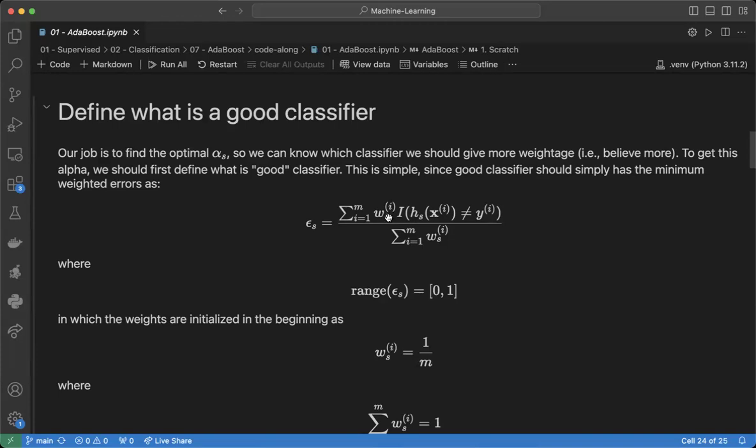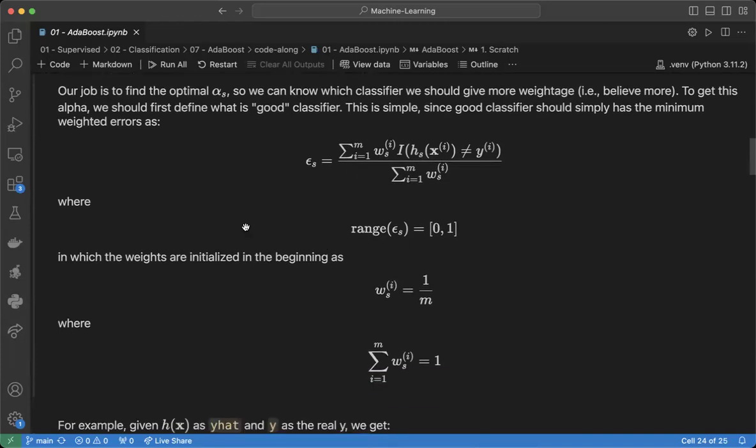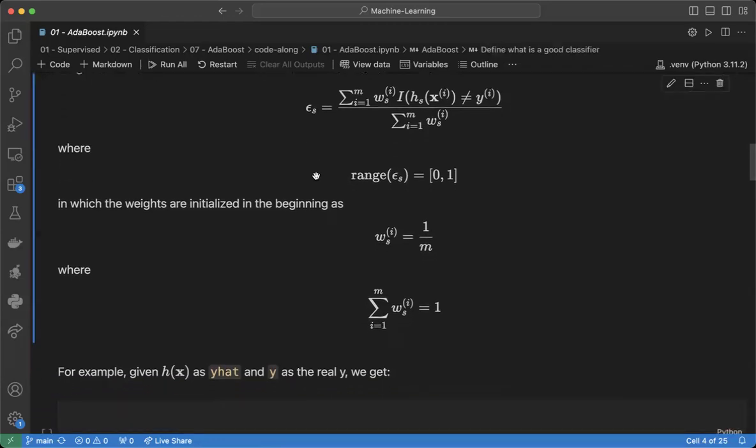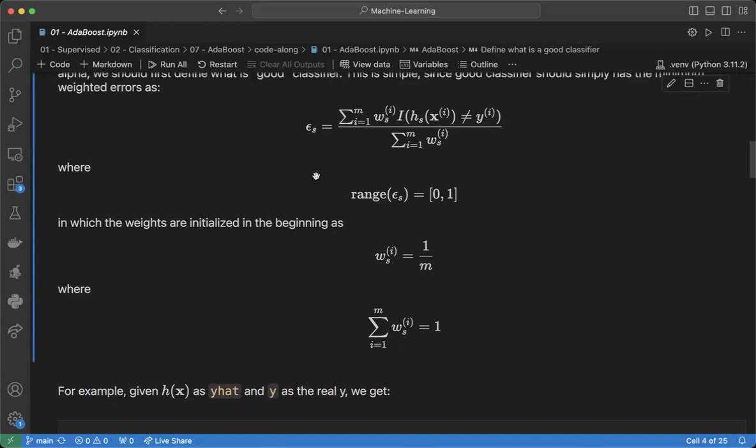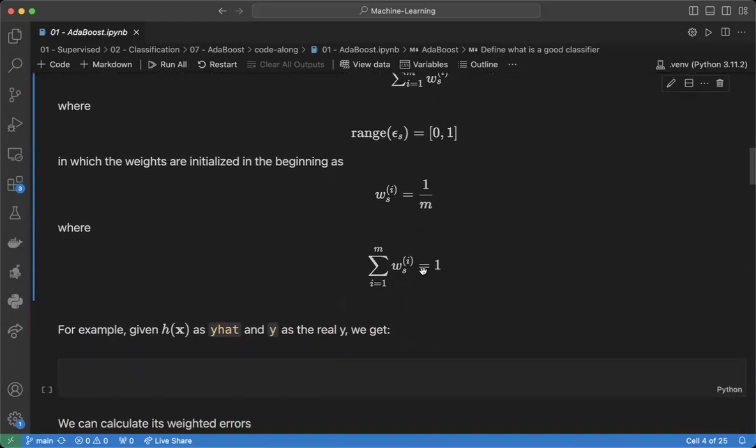Based on that, we get the weighted error epsilon. This number is in the range of 0 to 1. For each classifier we will have this epsilon, so epsilon 1 shows us how many errors we have for classifier 1. In the beginning, we initialize the weight as 1 over m, which makes a lot of sense.